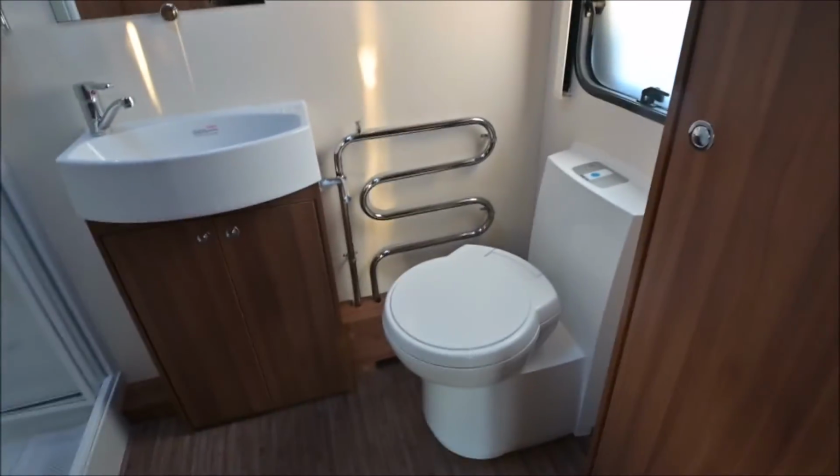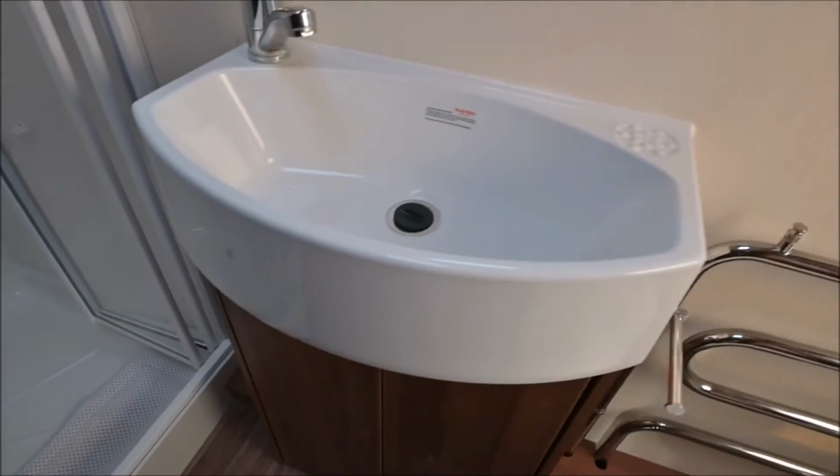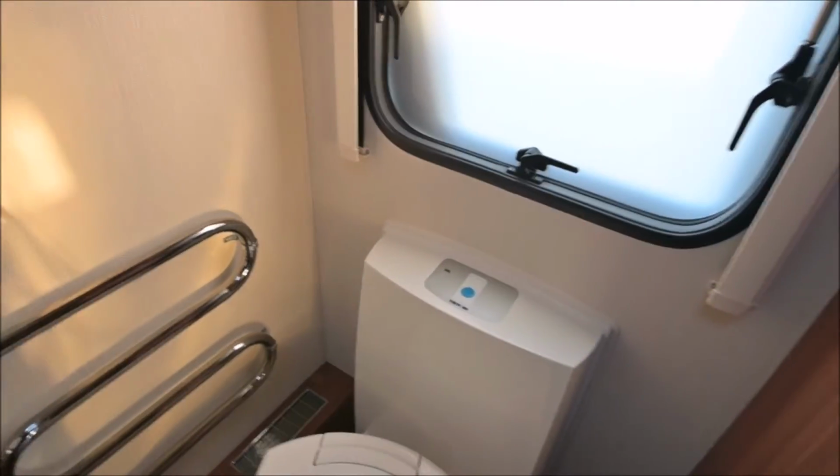Right, now this is a pretty big washroom. The shower is great, all sealed in there, and looking at it again, it looks okay. Always check showers like this, to make sure the shower trays haven't been cracked if somebody's gone lumbering in with the boots on or something and cracked it, because obviously you'll have a leak. Little hand basin here, with storage underneath. Your Alde radiator here, and a side window, which is good. Thetford cassette loo, and some storage at the top here.